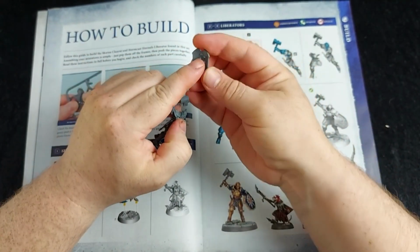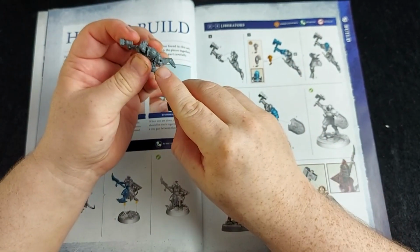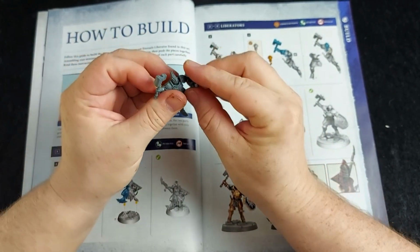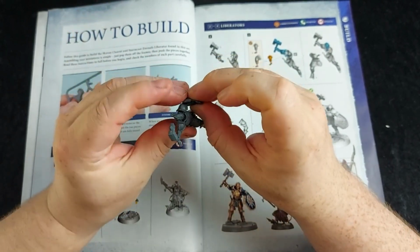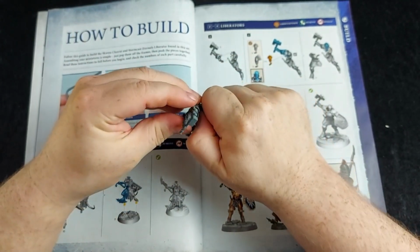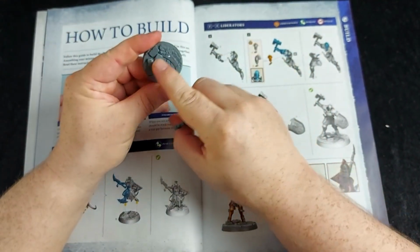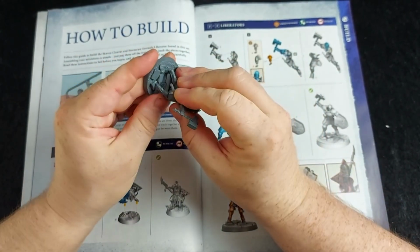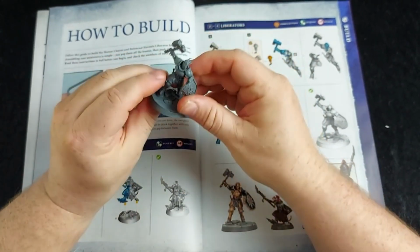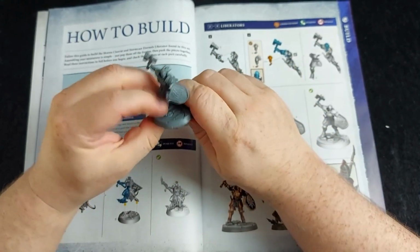And we got a post plus a little groove on the back of the shield, which lines up with a nub on his hand and the hole on the back of the forearm there. That pushes in like so. And we got 2 holes on the base, 2 posts on his feet. And just like with the Skaven, we line those up and we push gently down.